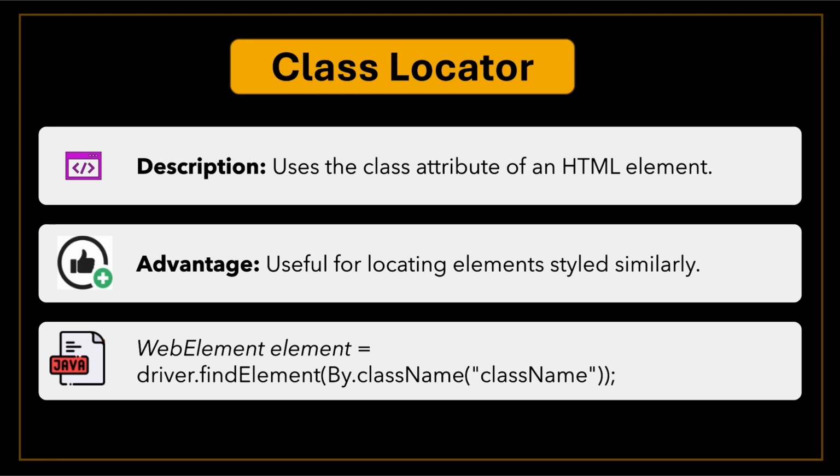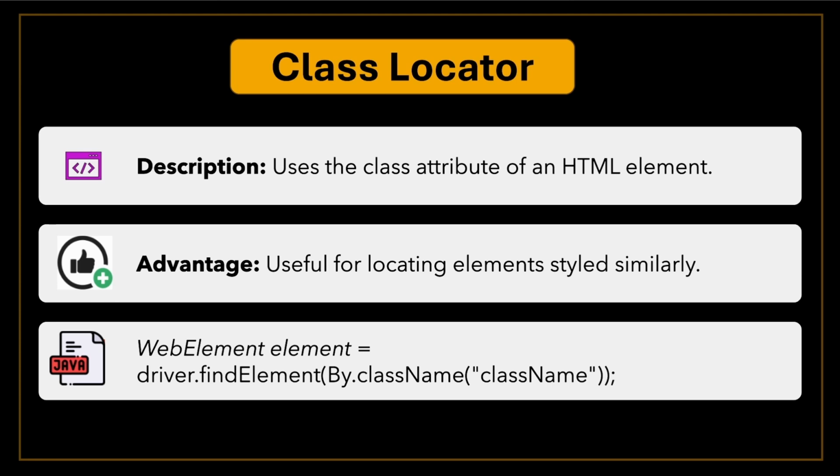Some developers use class names that clearly define the role of the elements, like submit button, search box, or a text field. This makes it easier to select the correct element for automation. If multiple elements share the same class name, you can find them using the findElements method to select them all. If a class name is unique to a single element, it will work similar to locating an ID, and you can find a single element uniquely.